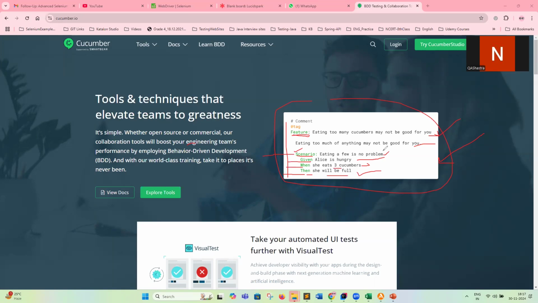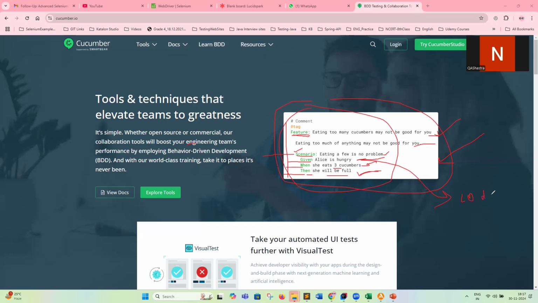So that is the way we can derive one kind of feature. Here it is in English language. So what we are going to do is, for each given, when, then step, we will create a kind of Java code. But we need to test the automation side, right?